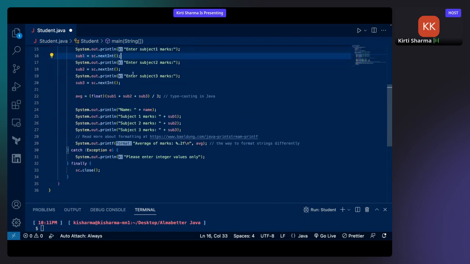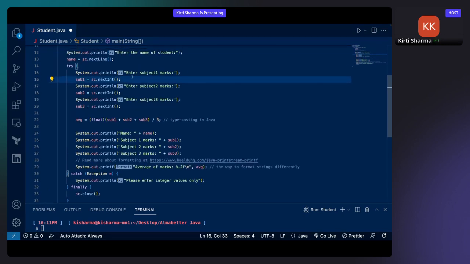It will not even ask for the remaining subjects, and at least it should show what the average is, which it will not do.